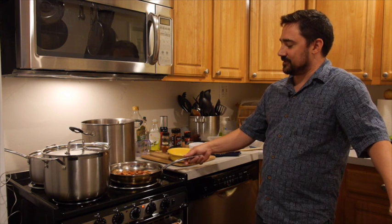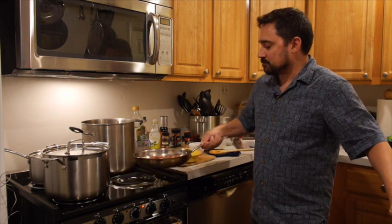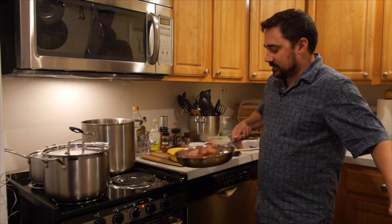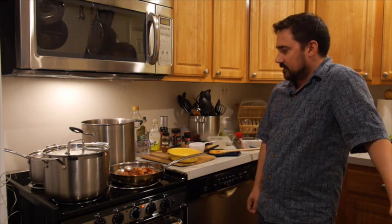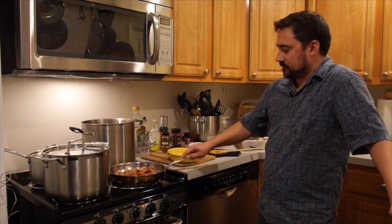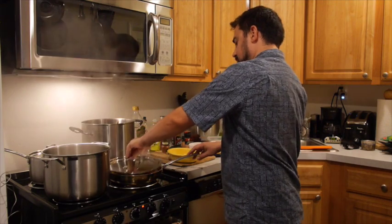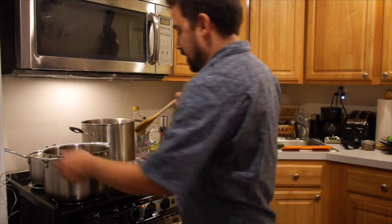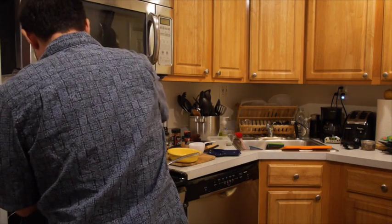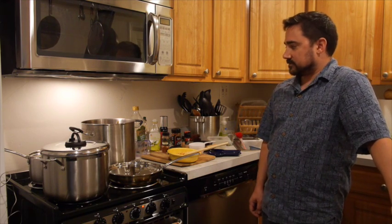Well, that sizzle sounds good, doesn't it? Just keep it moving every now and then. Could even put a lid on it. Help it cook a little bit quicker. This will do. Isn't that nice? Then we'll stir this pot. Check this guy over here. Getting there. Let that cook for a few minutes.